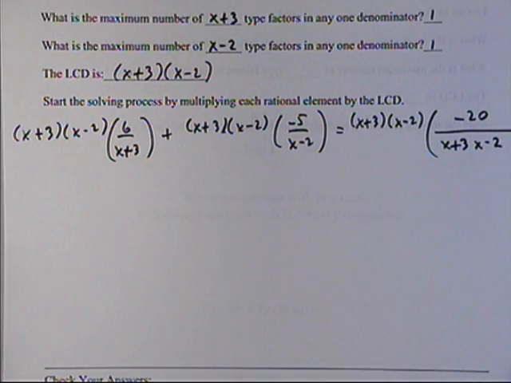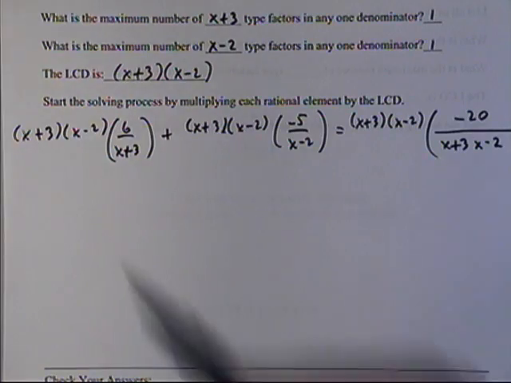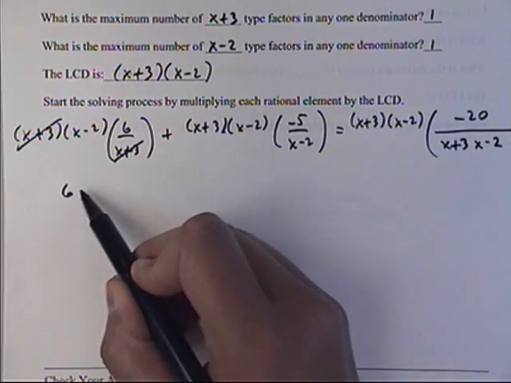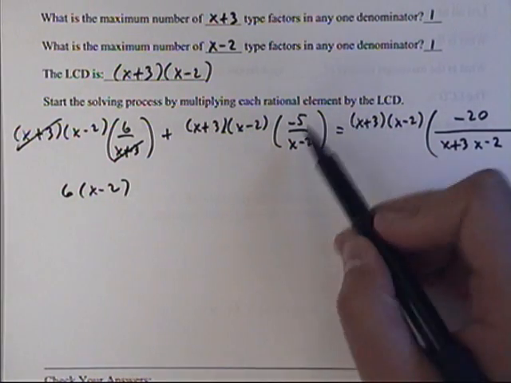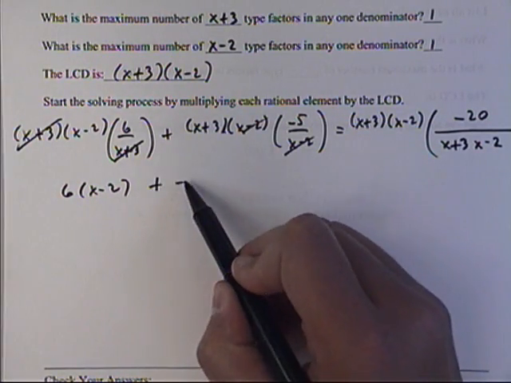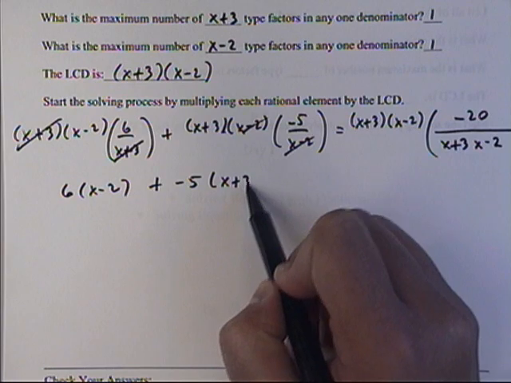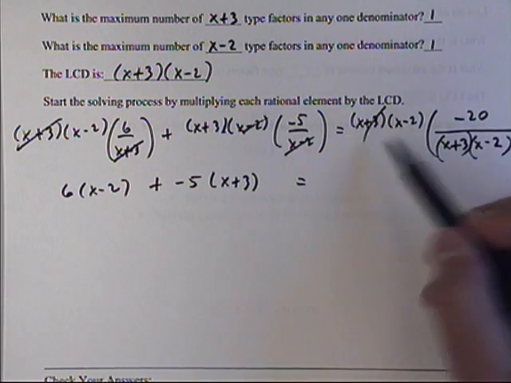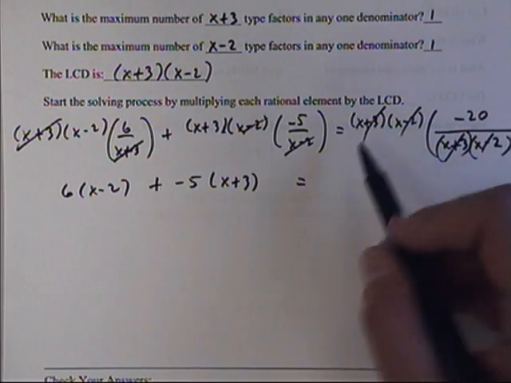Okay. So now things will actually cancel. Unlike the dividing in the first example, these actually cancel, so they just drop off. So x plus 3 cancels at x plus 3, and you get 6 times x minus 2. X minus 2's cancel, which gives you negative 5 times x plus 3. Here, all the factors cancel. Whoops. X plus 3's and the x minus 2's, and you just get negative 20.